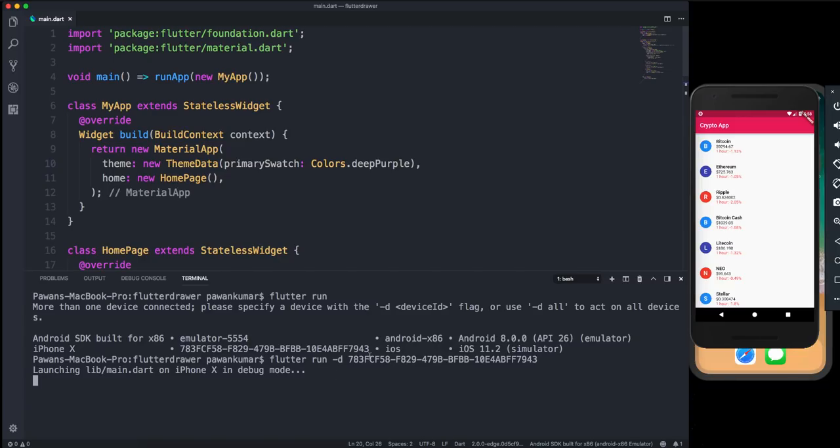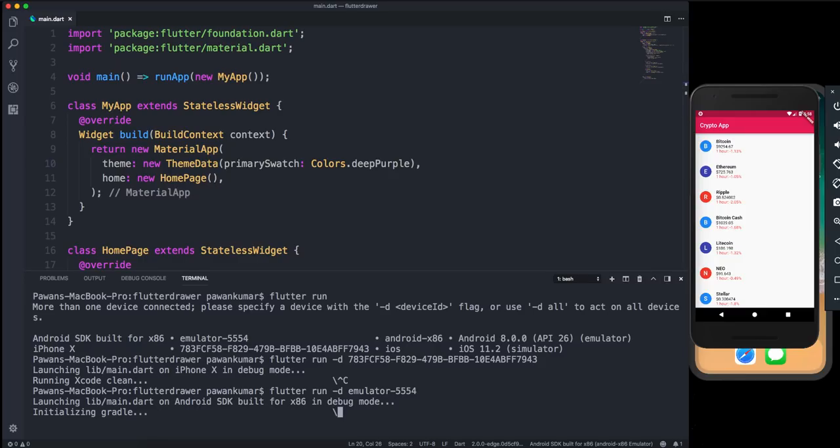Oh, I copied the wrong code, sorry. Here is my emulator 554, I need to run on this device, so I would say this one, and it should run the application on the Android emulator, and we'll see.